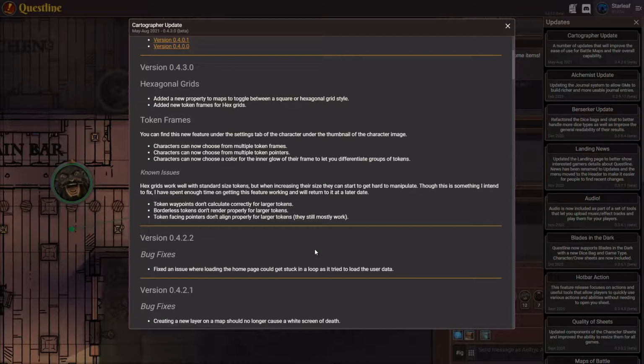I'm here to give you the update that a number of you have probably been waiting for, as well as myself, which is the one that includes hexagonal grids. It's taken me some time to get this going and to get it right. There are still some issues that I'll have to deal with at a later date. I just didn't want to keep holding this release up, and so I decided to release it as it is.